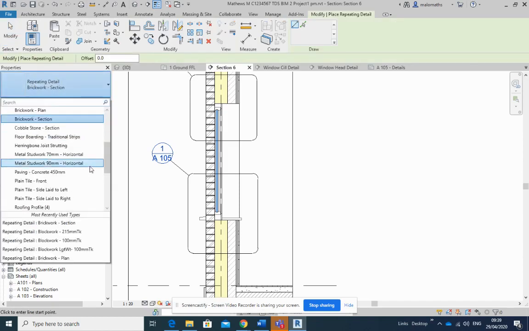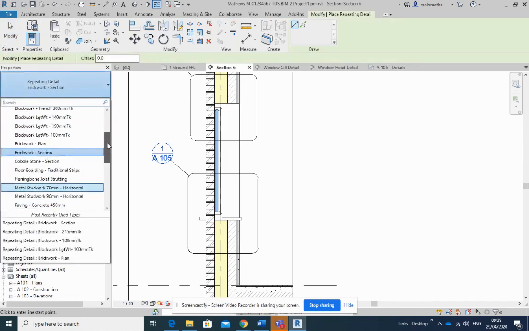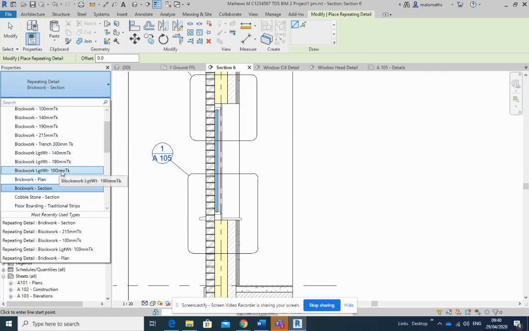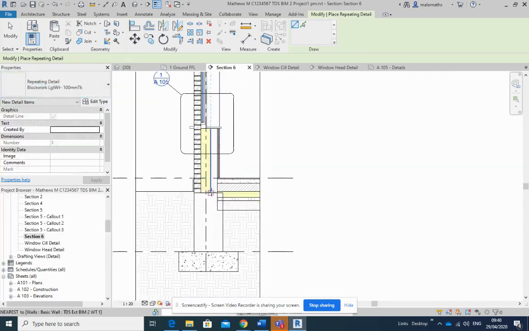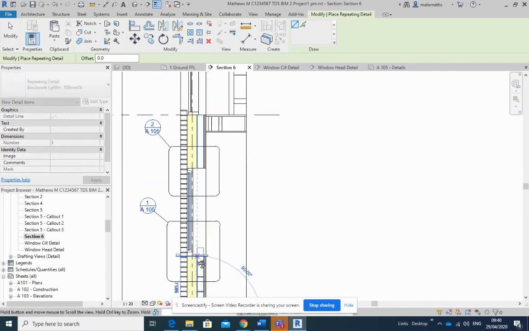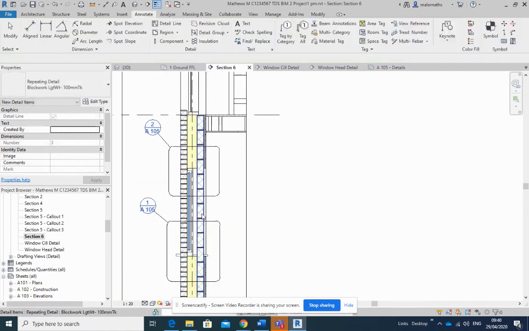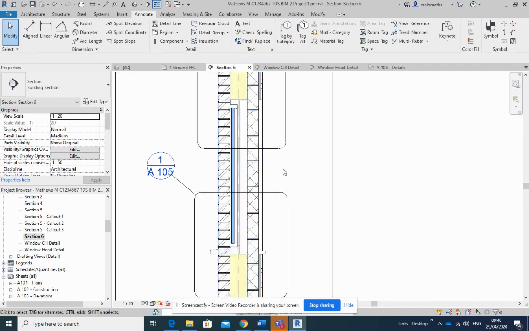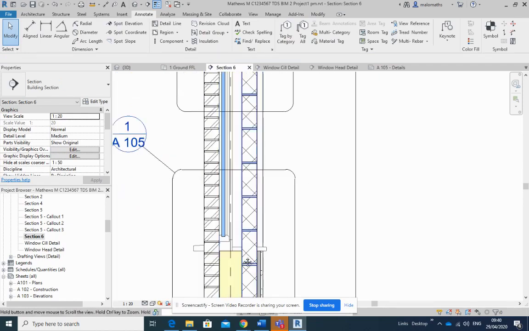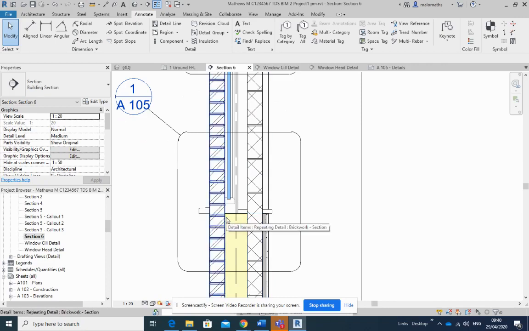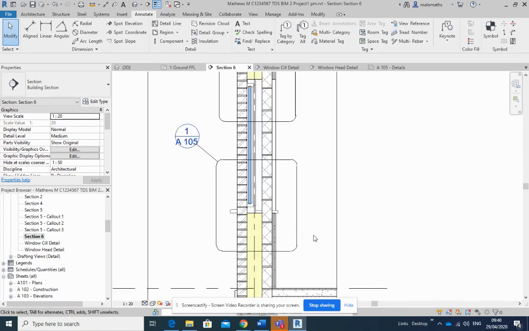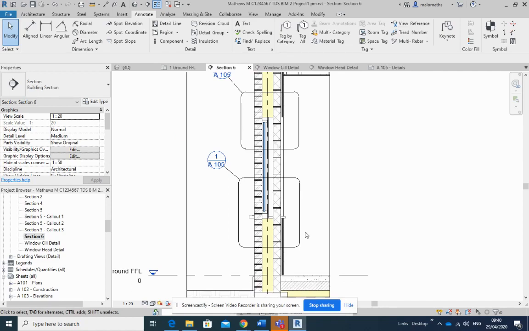Detail. And let's go into brickwork lightweight. I think that's the one that we used. And there, yeah. Okay, let's drag that one through there. Obviously we don't want these covering over the window, but what I'm interested in showing you here is brickwork and blockwork coursing and how they arrive at the window sill here. So that's important to remember. Your coursing is not just horizontal, it is vertical as well, and that's important to remember too.